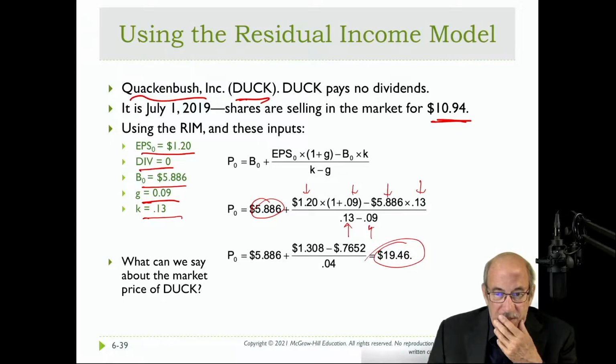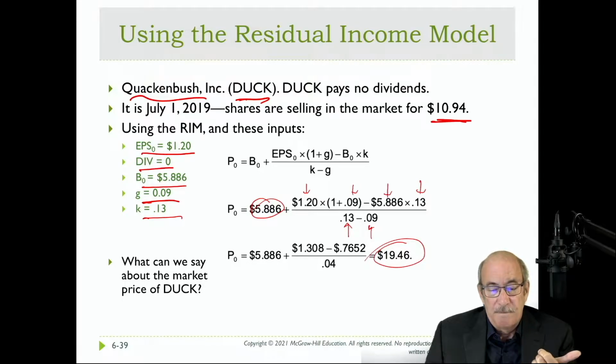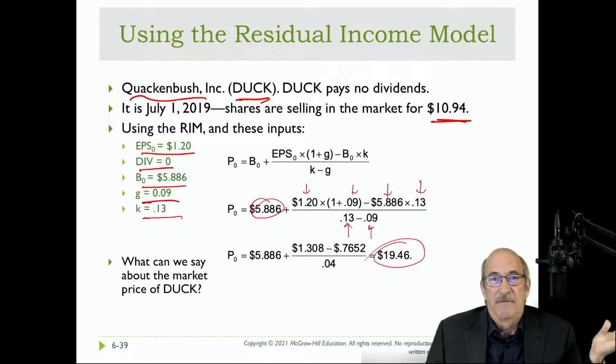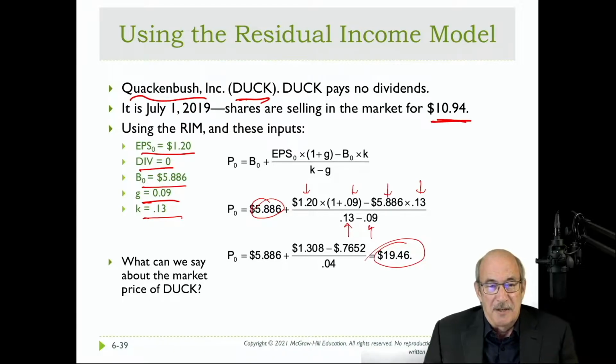It's a heck of a return. Yeah, but we've got a couple of things here that we estimated, right? We've got a K. We could be wrong on the K. We've also got a G that we could be way off on. In fact, a G of 9%, assuming we carry that 9% out to infinity, that's a heck of an assumption, folks. I'm telling you. The economy grows on average around 3 to 4%. If I have a company growing at 9% forever, it's going to outstrip the size of the economy at some point. So that's a ridiculous assumption.